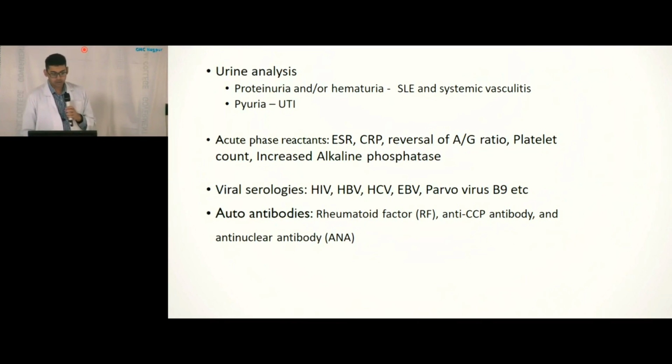Autoantibody workup: rheumatoid factor, anti-CCP antibody and ANA. So what is wrong in our reports, which I have always pointed out to my residents? We are writing it as RA factor, if you have ever noticed. There is no entity called RA factor in the world. It is existing only at GMC Nagpur. So it is not RA factor, it is called rheumatoid factor.